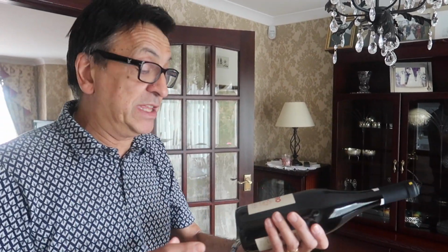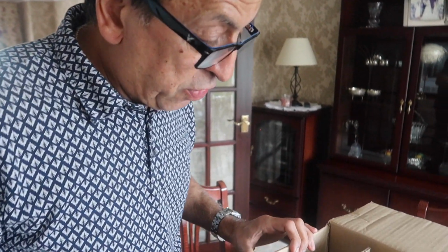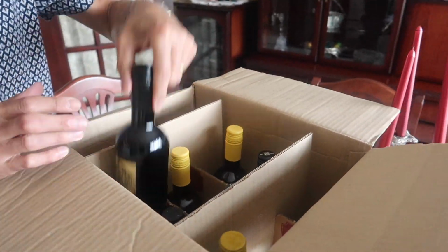You're looking forward to tasting them all? Of course I am, but this one in particular, it's a red. We don't do a lot of reds, and I think this one's not going to disappoint. It's funny because our boys enjoy a red, don't they? They like a red as opposed to a white wine. I think we've done all the wines apart from this one.